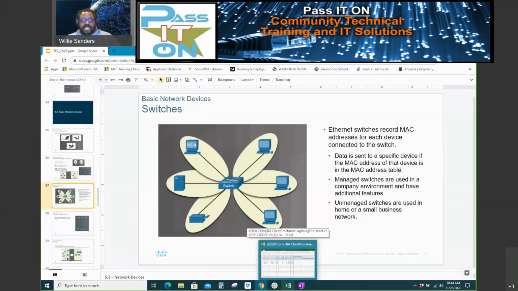But every device that has a network card, a NIC card, in your computer has a MAC address, and it is unique. So you don't have to worry about that MAC address being repeated amongst the devices. Once the switch learns that unique ID, that unique MAC address, it can now do a point-to-point connection between those two devices, so they can just talk to each other. It could be an A/B conversation, and C doesn't have to be involved.